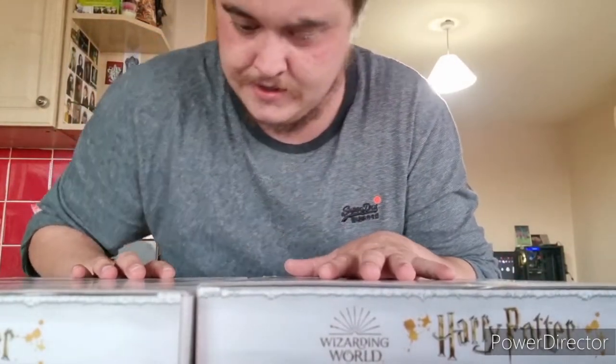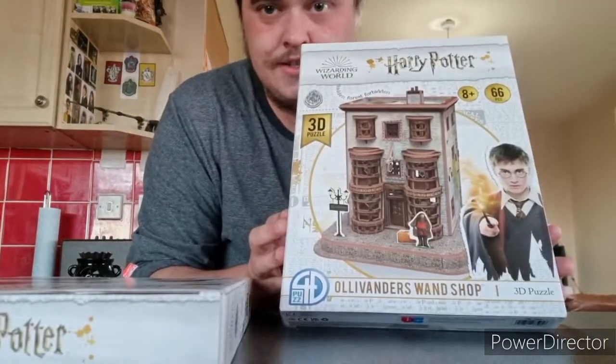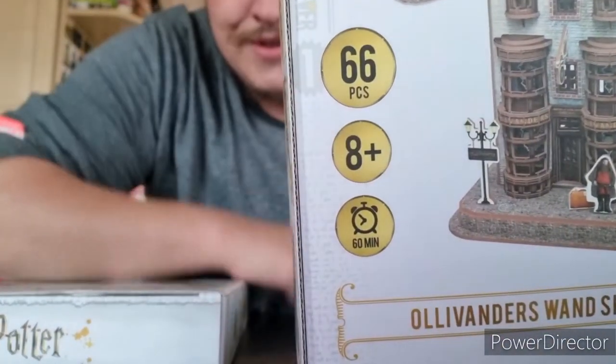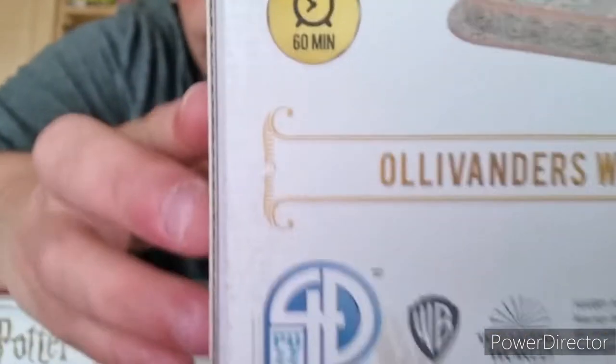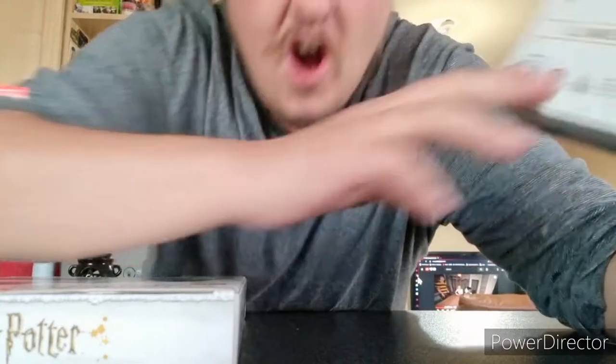So we've got like 66 pieces and 74 pieces. So 74 Gringotts and 66 Olivanders, which is really cool. For age 8 and up and stuff like that. Apparently it will only take us an hour. Oh, I highly doubt that. I think it'll take me even less than that, maybe half an hour, depending on how smart I am.